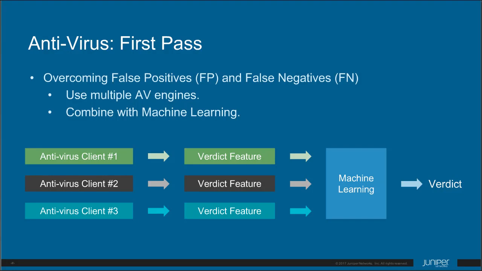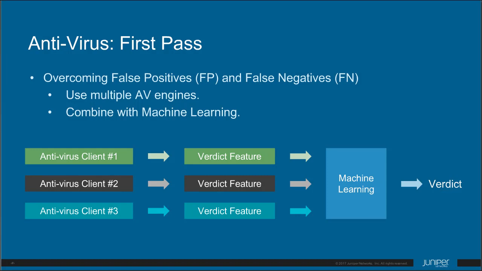Here we have antivirus, which will be the first pass. The key difference here is that we are using several antivirus engines. In the slide, you can see 3 different antivirus engines. If it's only one, it will detect a threat or not based on only one criteria. When we have several antivirus engines, the real value is that each of them will work differently. Each of them will have different implementations. It could be that one antivirus detects one threat that the other doesn't, so they will show us different verdicts.